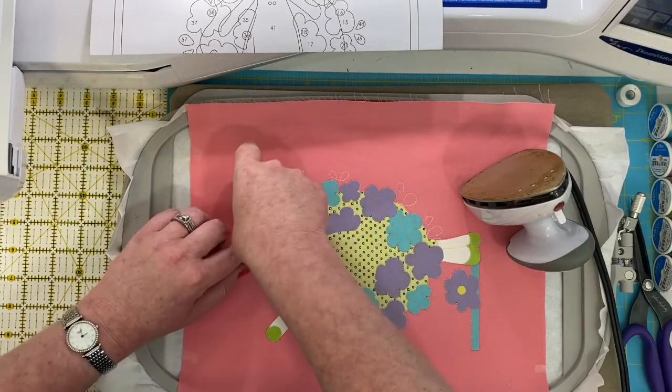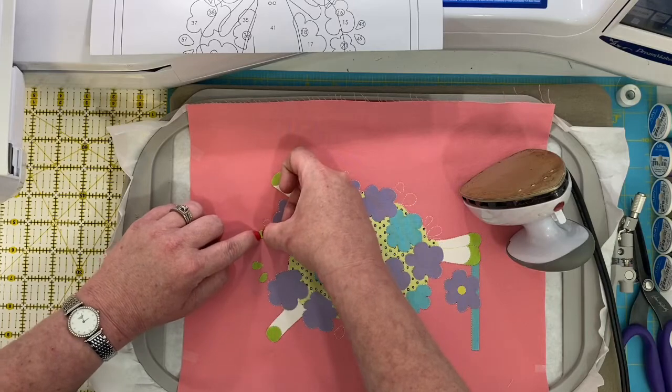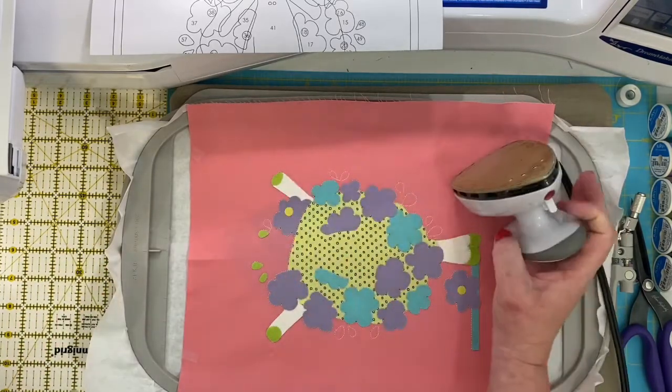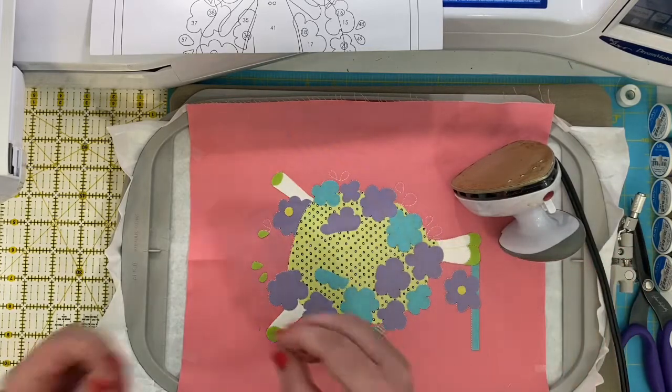Alrighty, so this is number 46. See, isn't this easy just to put them right in place? Now we're gonna get 47.